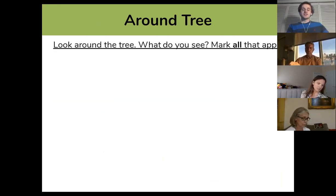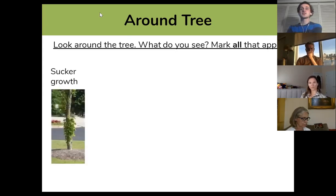So now you'll put on some observation glasses and you'll look around the tree to see if there are any of these features. So we have sucker growth, which are these growths that look like little stems branching off the bottom of a tree. This is a sign that the tree is distressed.